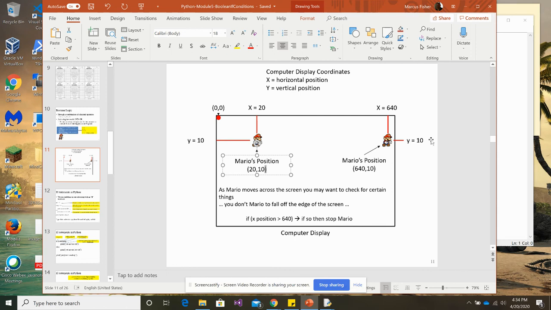Okay. Or we might use a conjunction where we say, is Mario's X position greater than 640, or his Y position greater than whatever it might be, 480? If either one of those is true, then we want to stop Mario from continuing to move forward or keep running. Okay.